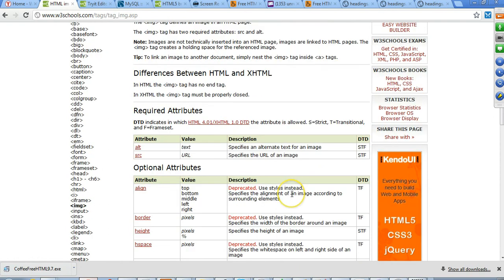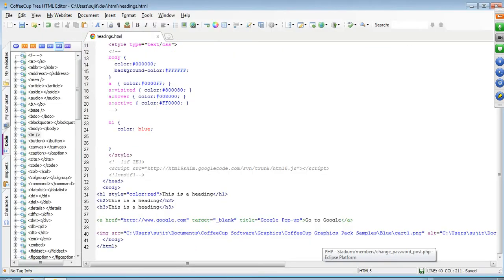Is it text or is it image? Specifies an alternate text for an image. Okay, so what you can do is, instead of an image, actually it should be text. Yeah. So here you can say image not found.